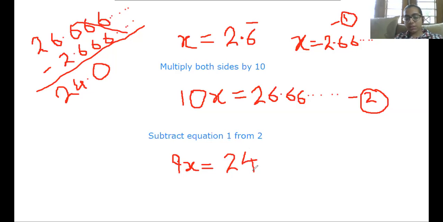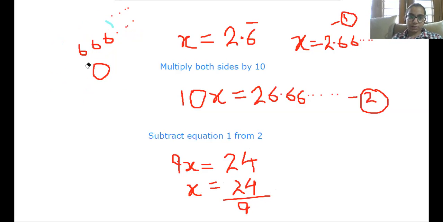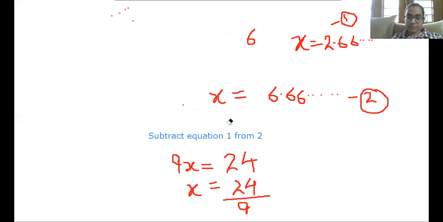Right? Now just take the 9 to the other side, which is 24 by 9. And this is the answer. For the verification purpose, what you can do is just divide 24 by 9. The decimal expansion will obviously be 2.666666, right? Okay, we'll just have another example and then we'll just rush to the other side.